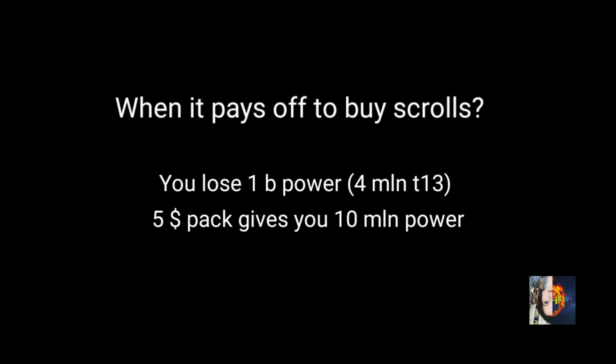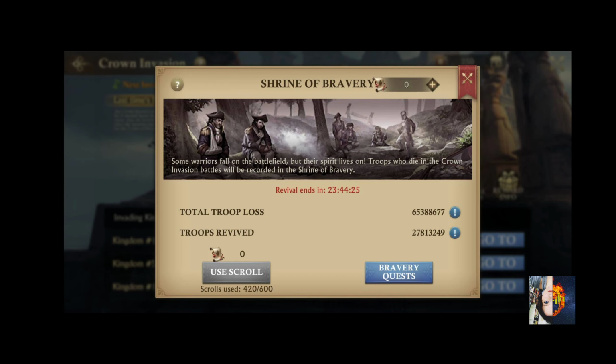It depends on your laziness, these scrolls save time, but also on your training gems, training gear and so on. Imagine you're a fighter and lose 500 million power. A $5 pack gives you back 5 million power. If you lost 1 billion, you get 10 million power back. Monsters buy these scrolls to rebuild losses from extremely bloody KvK and they love them very much.